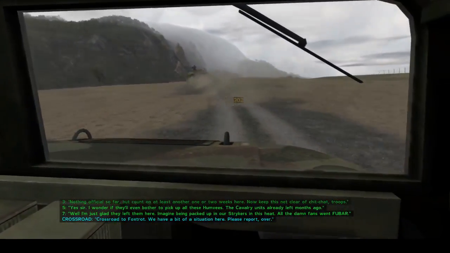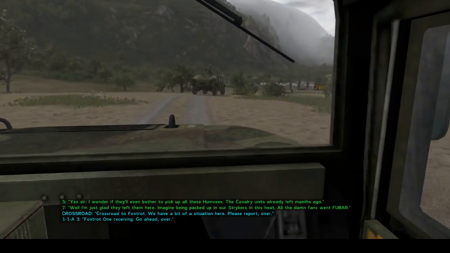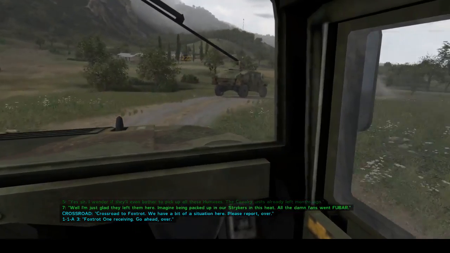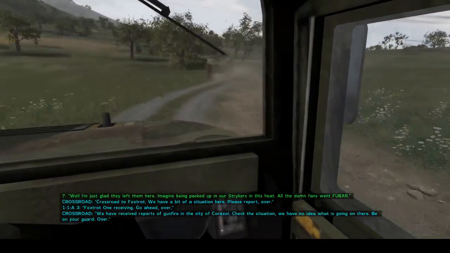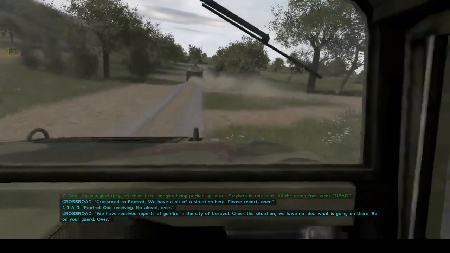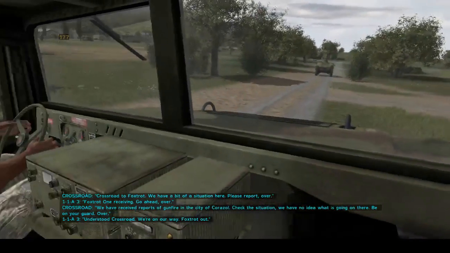Crossroad to Foxtrot, we have a bit of a situation here. Please report. Over. Foxtrot 1 receiving. Go ahead. Over. We have received reports of gunfire in the city of Carrazo. Check the situation. We have no idea what is going on there. Be on your guard. Over. Understood, Crossroad. We're on our way. Foxtrot out.